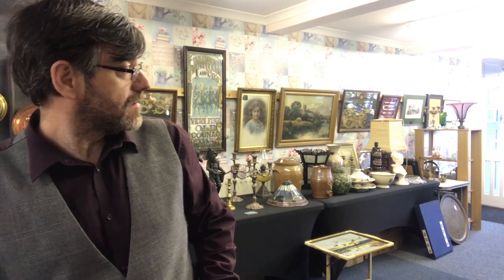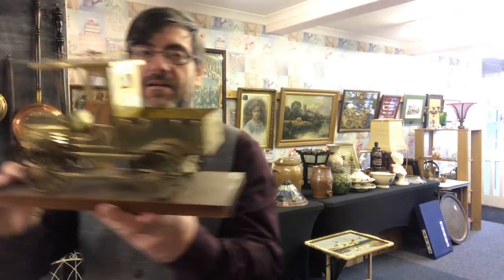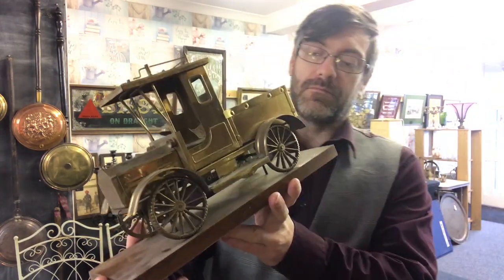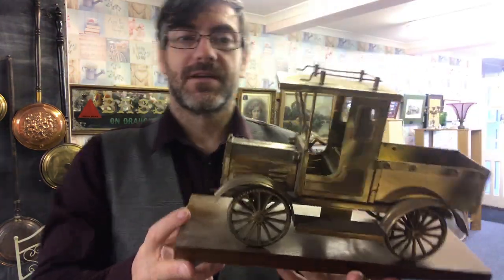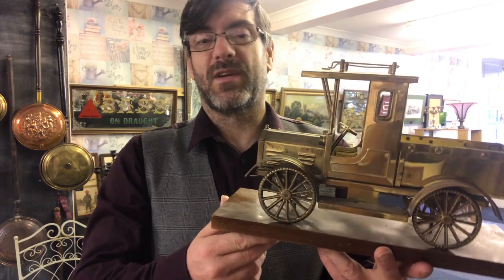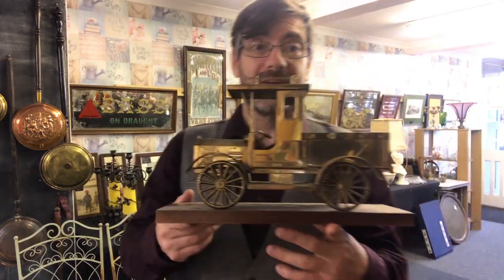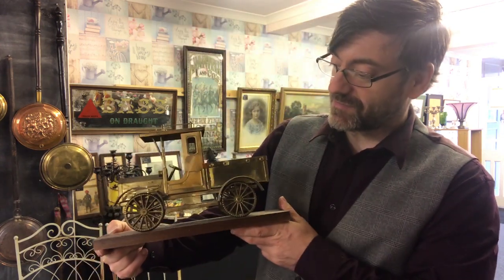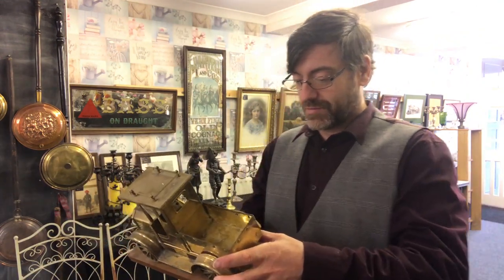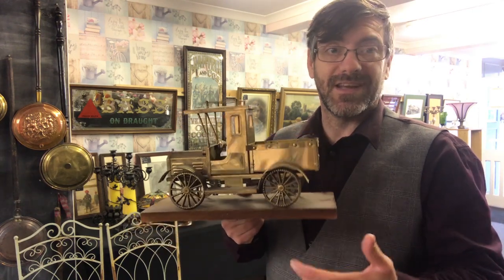Sticking with Splott, I purchased a nice early — I don't know, a Model T Ford or something like that, I don't know — solid brass model of a car, a really early one. No idea what the car is, but it's a nice decorative piece that cost me a tenner. It's going to go on the table in the shop and I'll probably put £25-30 on it quite comfortably as a nice decorative piece.